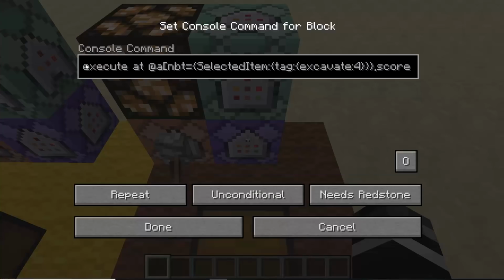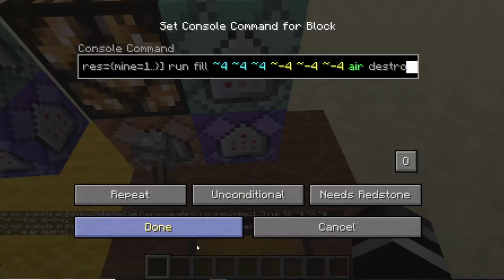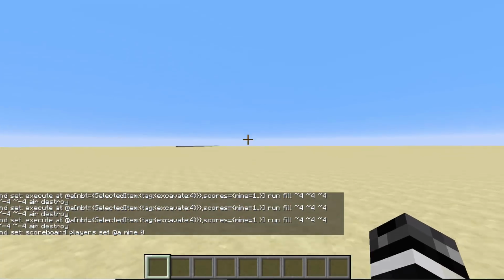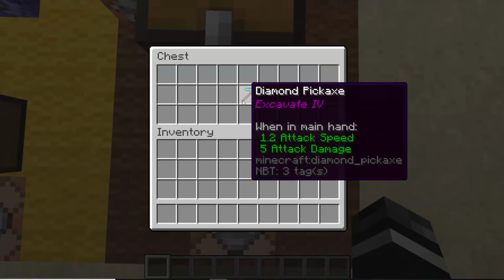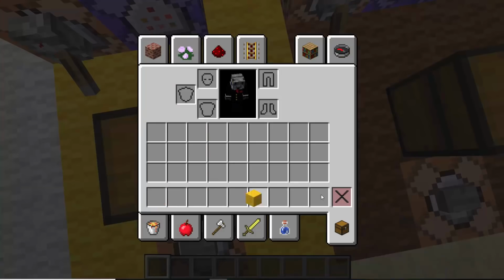But basically, if they are holding, this is a different thing you can search for, selected item. It's the NBT tag for things that you're holding. And if the selected item has a tag of excavate:4, then it will fill a 4x4 by, well, technically 8x8x8 area with air and do destroy, so it drops the blocks. And then it will set their score back to 0. So when you mine, it does a big area of fill air, and then it resets it, which could be useful. I don't know. But this one you have to play with because it's kind of hard to determine when a player breaks something with a diamond pickaxe, like a block. So you'll have to work with that.